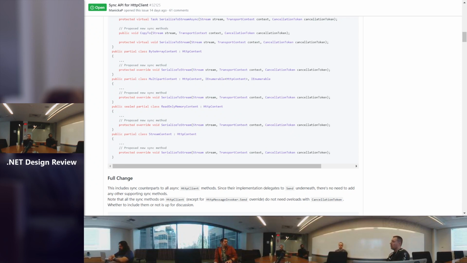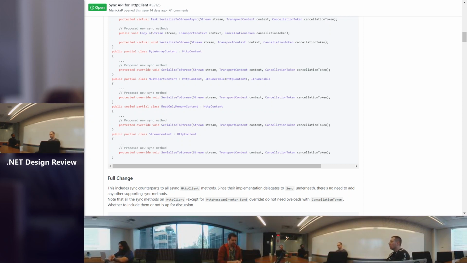In Azure SDK, they are not interacting directly with a stream, but we still use the stream. I was making the argument that, forget about Azure SDK. We have an HTTP client, and if I'm in a synchronous context, I would call send async and then get result. And then, after I get the stream, I would probably just keep using the synchronous read, the synchronous method.